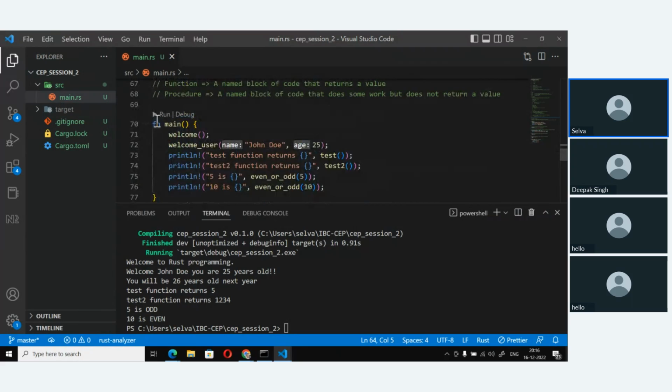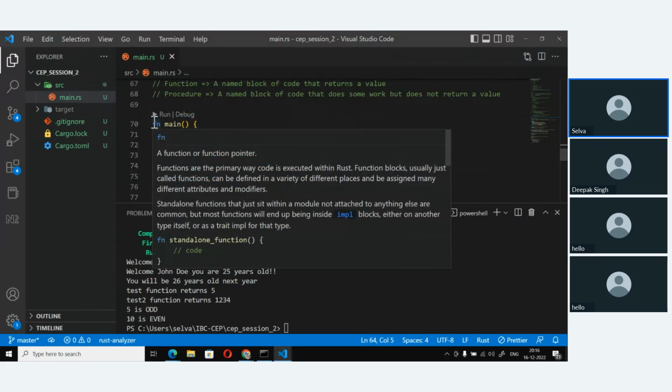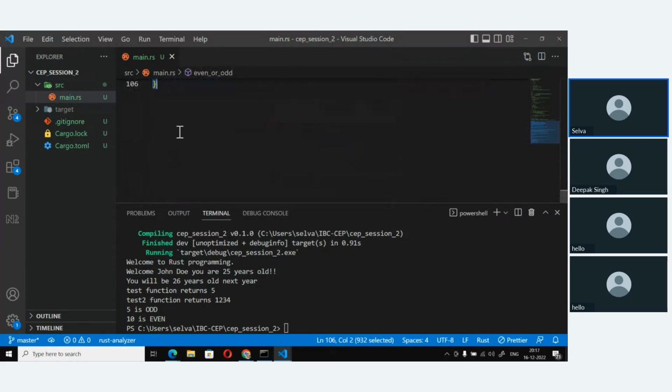I'll just comment this out and create a new main function.